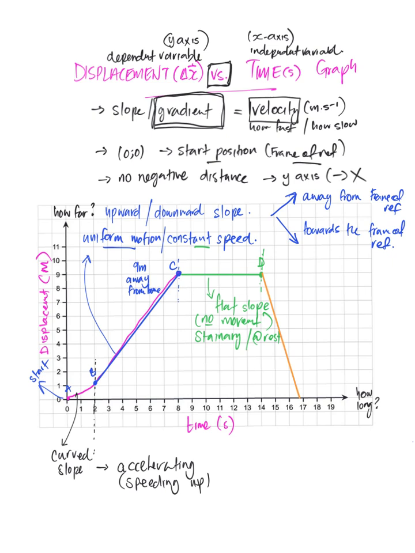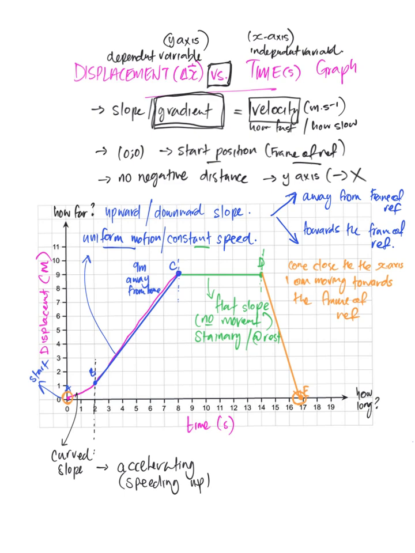And when I have that downward slope, I'm going that way, isn't it? So this is point E. Now at point E, look at point E and point 0. At point 0 and at point E, I'm at the same place. So what we need to understand is that when I come close to the x-axis, I am moving towards the frame of reference. And that's what's happening here.